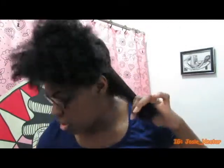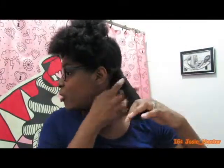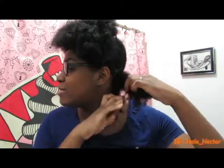And I'm going to comb this out. Now most of the time I try to finger detangle a little bit, just so I get less damage to my hair, I want to say. And it works sometimes. Sometimes I'm just pulling on it. So that's where I fail as a person who likes her hair. I'll just cut it off. I'll be like, you know what, this is too tangled, I'm about to cut it right now.